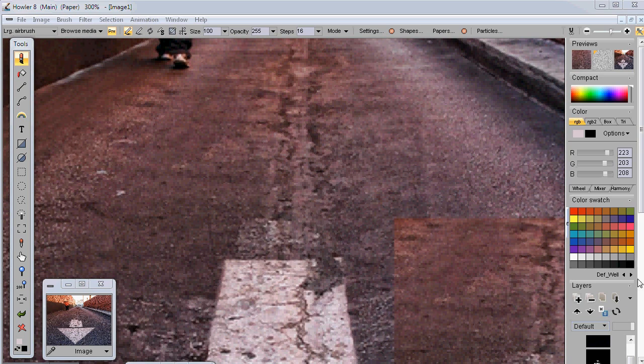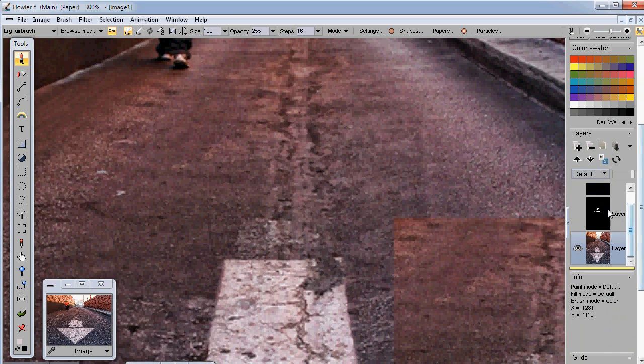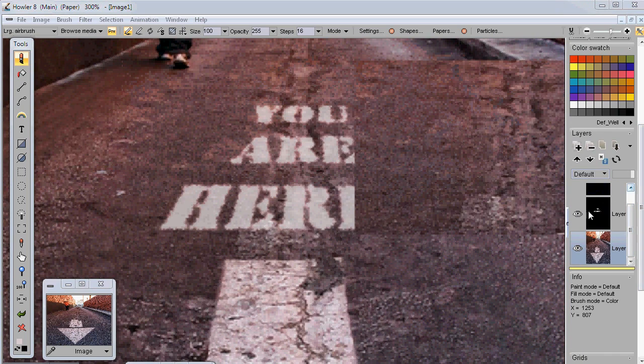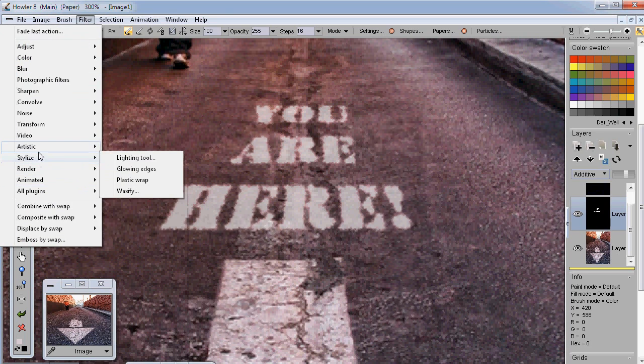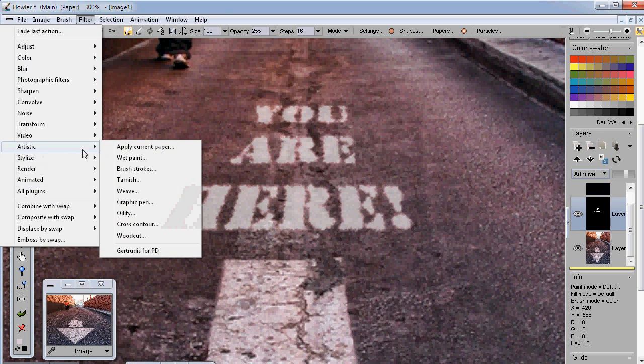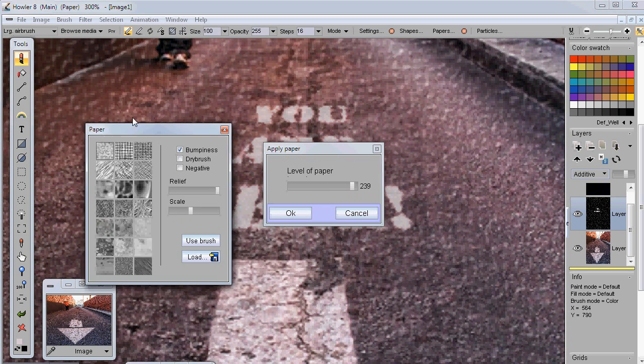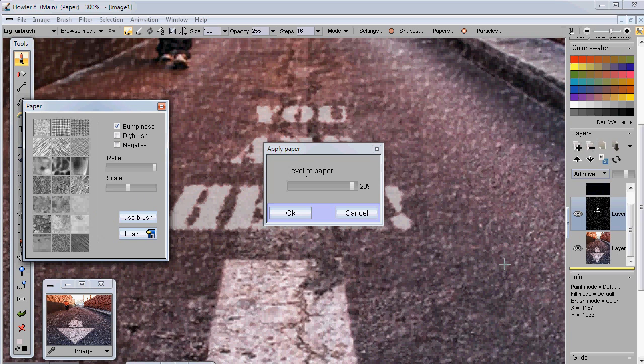So now what we do is we'll go back to this layer where the text is. We'll enable that. We don't need to preview the brush. And what we'll do instead is we'll apply that paper texture now on this filter that we have enabled. So the trick here is to go to the filter, and there is a tool under the artistic collection called apply current paper. Right, so let's go do that. And what you see is it actually applies all over. Right, so we'll probably need to do something about that.